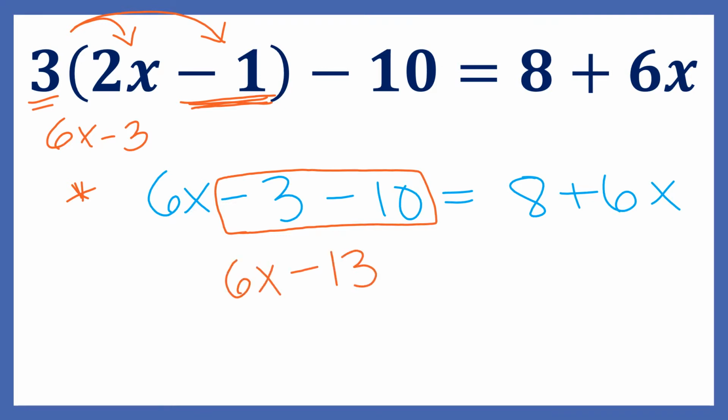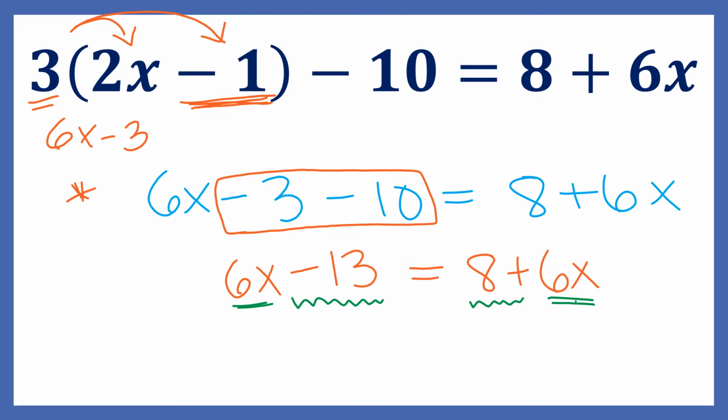Bringing down, bringing down. Now remember, an equation is balancing, so it's saying do both of these sides equal the same thing. Now I want you to notice something here. This is a 6x and this is a 6x. That's the same thing. It doesn't matter what x is. If you plug in 1 for x, 2 for x, 3 for x, it doesn't matter. You're going to get the same thing on both sides. But the difference is that this is going to be subtracting a 13, while this is going to be adding an 8.